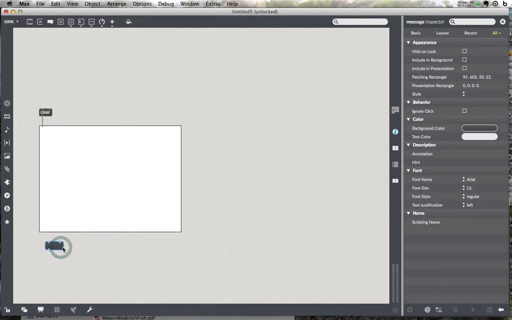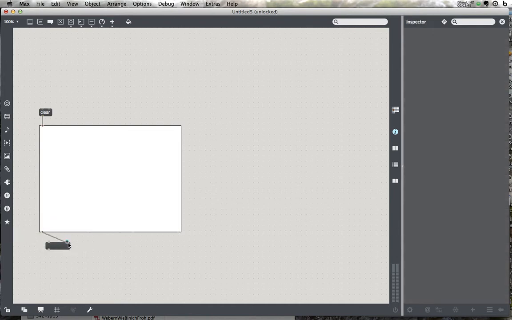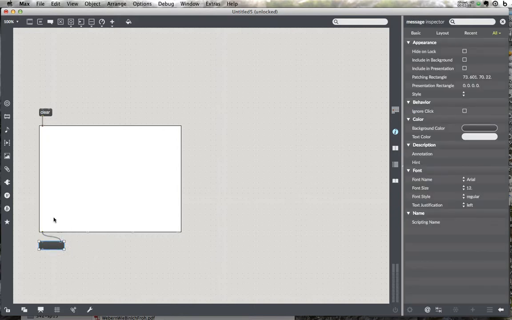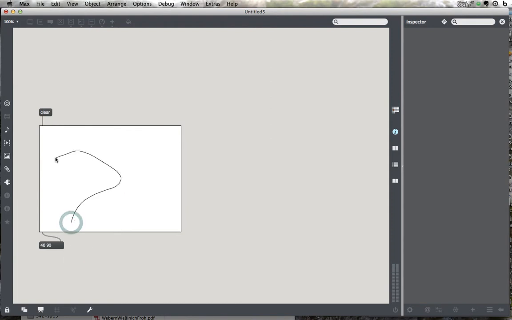I'm going to make this a little bit bigger. There we go. So this first outlet is the XY location of the mouse when the mouse is clicked or when the button is held down in your drawing. So I'm going to move it over to the right inlet of message so that we'll see the coordinates for when we click. And so you can see them display X and Y. You'll also notice that if I draw and keep going outside, it will still keep showing me coordinates as long as the mouse button is down. If it's not down, it doesn't matter. If I go outside and I let go, it stops drawing. And then I hit the clear message.